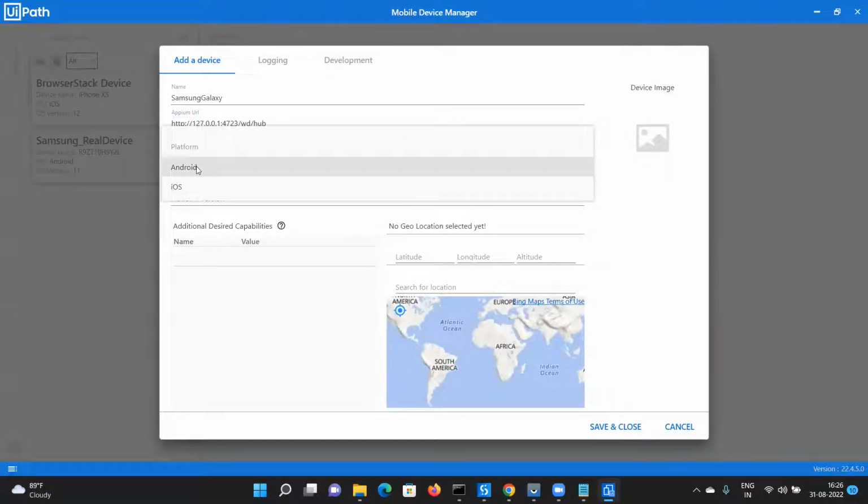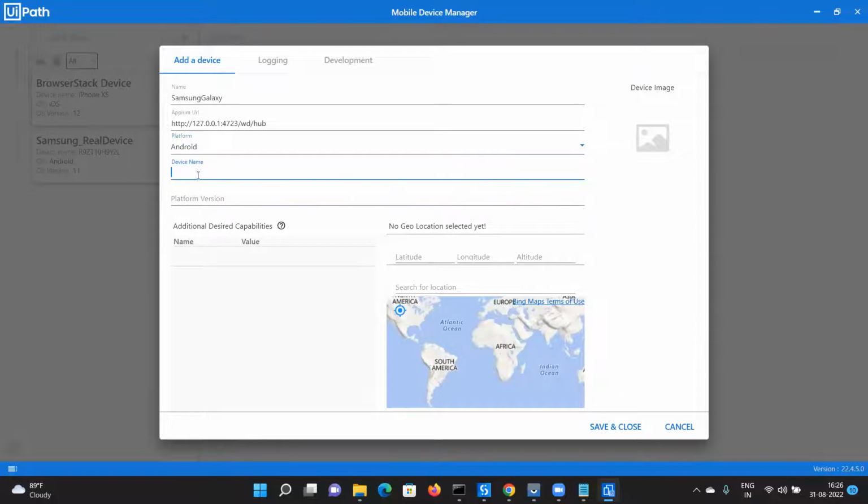Currently our application is Android, so I'm selecting Android. For the device name, you can enter something normal, but this device name means your actual device name which is stored in your memory.